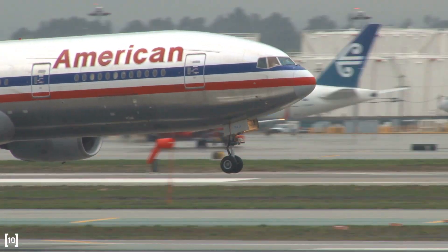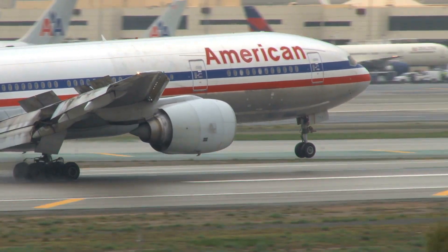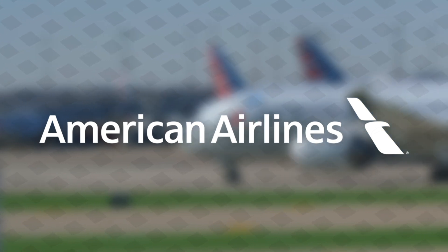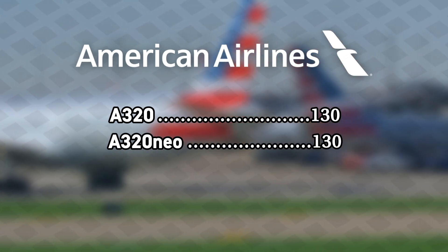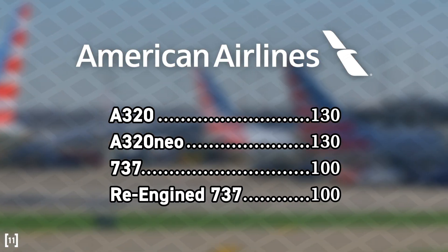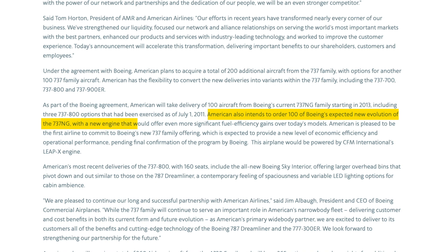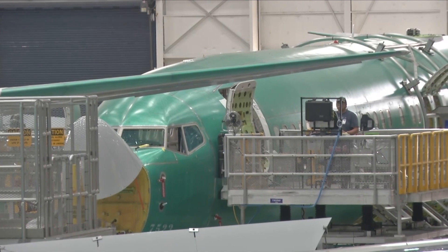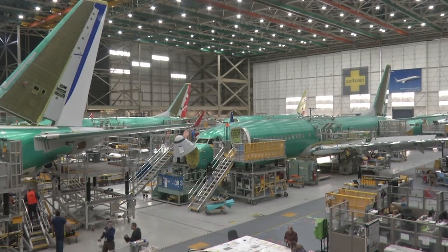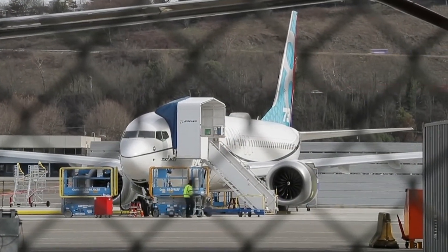American Airlines, which was at the time one of the world's largest airlines, had no Airbus planes in 2011. All of their long-haul fleet and most of their short-haul fleet was built by Boeing. On July 20, 2011, though, American announced a massive order for 460 narrow-body planes — 130 Airbus A320s, 130 Airbus A320neos, 100 737s, and 100 re-engined 737s. The press release said American intends to order 100 of Boeing's expected new evolution of the 737NG with a new engine that would offer even more significant fuel efficiency gains over today's models. At this point, this re-engined 737 had not been announced. American announced an order for a non-existent plane, strong-arming Boeing into re-engining their 737 rather than building a new airplane by dangling an order of this hypothetical revamped airplane over them.